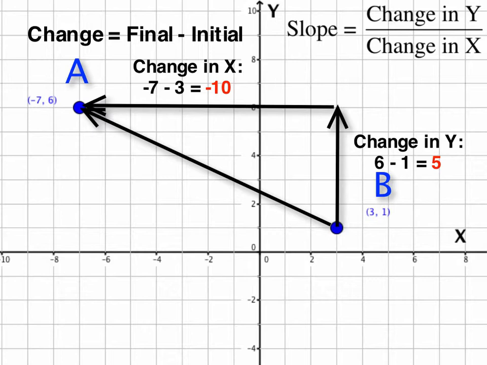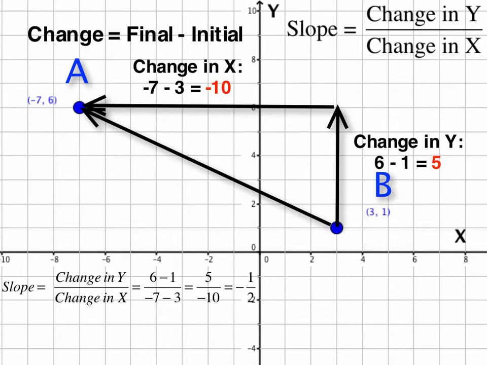Note that this totally makes sense again. Going from point B to point A, we've moved up, so of course our change in y should be positive. But we've also moved left, so of course our change in x should be negative. Now we find that our slope is the change in y over the change in x, which is 5 over -10, which of course again simplifies to -1/2. So whichever direction we went in, we found the exact same slope. So of course we found the exact same equations.